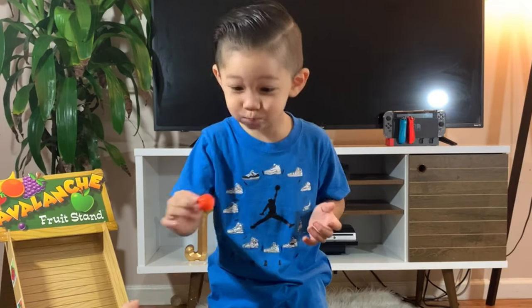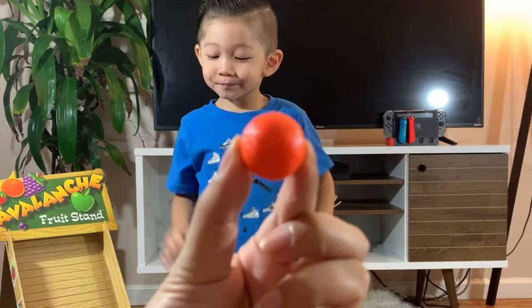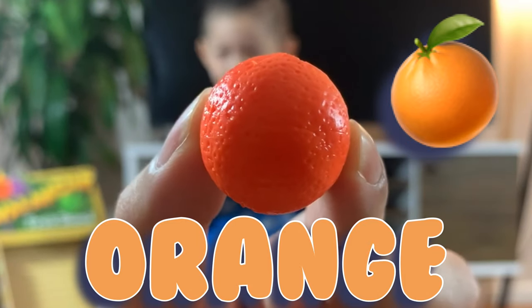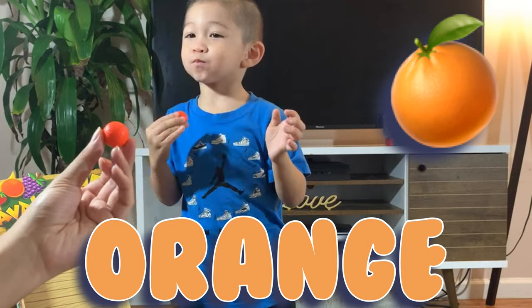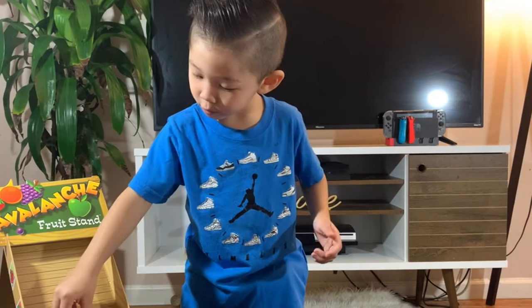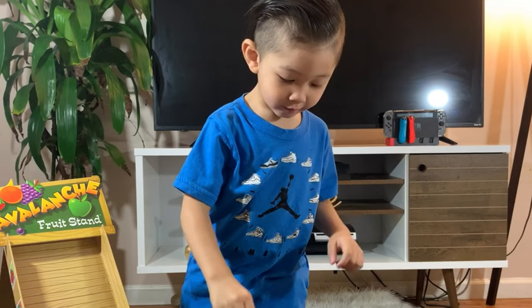That is an orange. Can I see it? So this one, Carter, like you said, this is an orange. It is an orange, and it's the color orange, right, Carter? Okay. Do you want to grab all the oranges and put them in there?